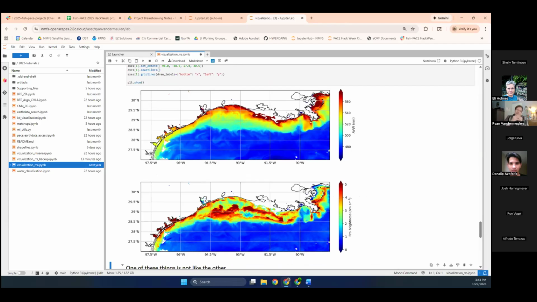Combining these is a really powerful diagnostic tool for spotting interesting areas. For instance, you might see a region with high AVW but low brightness. This is kind of a random area here, right offshore. It signals that the water might be rich in absorbing materials like dissolved organic matter, versus the brighter signals that you see from maybe sediments or clays.